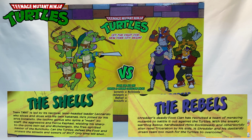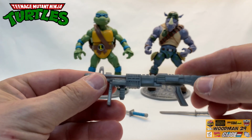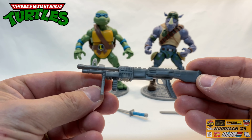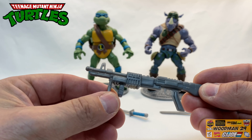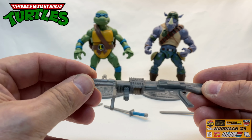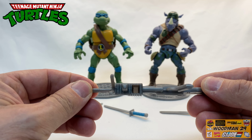Now Rocksteady comes with his own blade, an oversized machete, if you will. Great looking detail on this. He also comes with this oversized gun. A lot of detail on this. It's one solid gun, so the bipod doesn't move at all. And for some reason, there's a hollow spot on the underside.